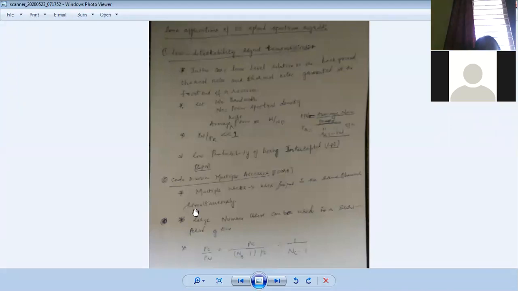The second application of spreading is code division multiple access, which we call CDMA. What exactly is CDMA? Please keep in mind, this is the basic principle of spread spectrum in communication systems. There are two cases that I have mentioned very clearly right from the start of this unit, that is this modulo.